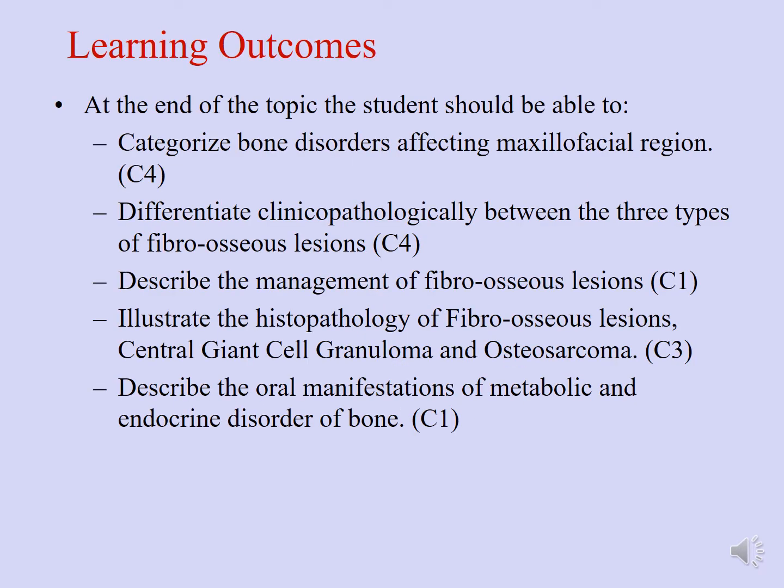So the learning outcomes of the BDS curriculum for this topic are as follows. By the end of the topic, you should be able to categorize bone disorders affecting the maxillofacial region, differentiate clinico-pathologically between three types of fibrous lesions, describe the management of fibrous lesions, illustrate the histopathology of fibrous lesions, central giant cell granuloma, and osteosarcoma. And lastly, describe the oral manifestations of metabolic and endocrine disorders of bone.